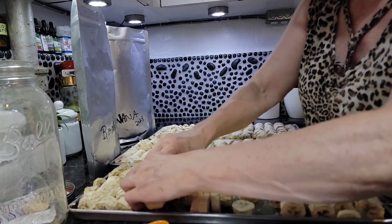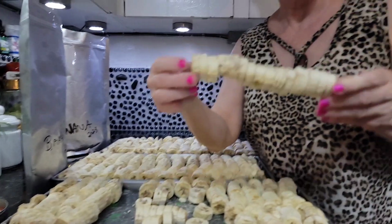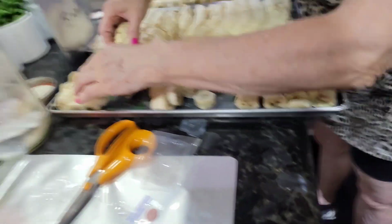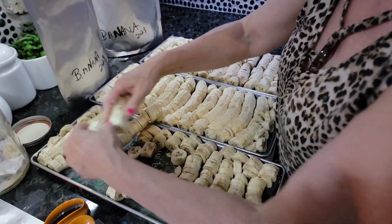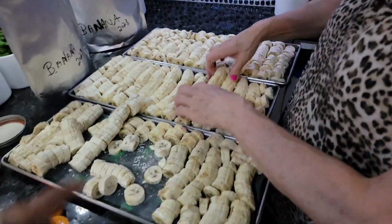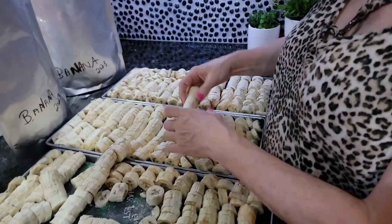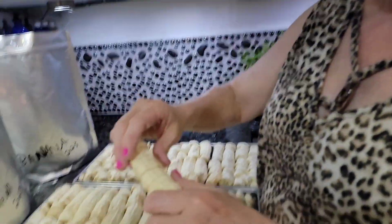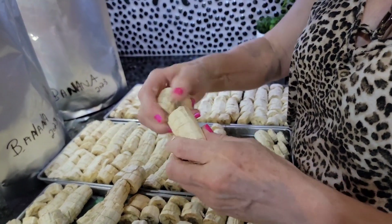I don't have to do that, but you see how when I cut the banana up? That might have been a banana, and they stuck together. So, we see? The Lord should make them like that, sliced up. Yeah, just put them in the... Yeah, see? Double banana. But they're sliced. It's just they stuck together.